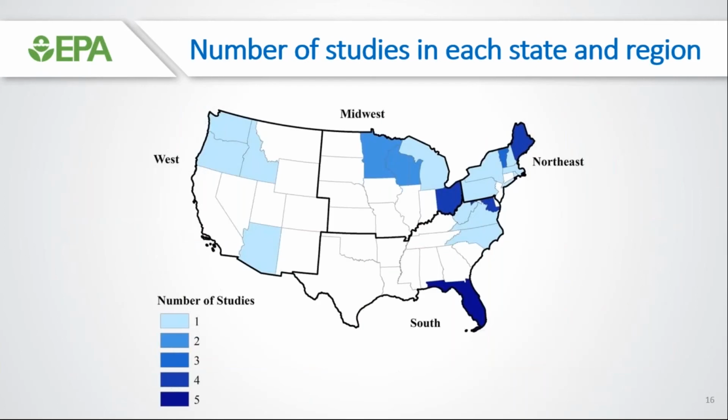Okay, so if we're going to analyze regional or national water quality decisions, we need to understand where the current studies were located. We identified 4 regions for our study, and you can see that most of the studies that we found in our literature review are in the Northeast, around the Great Lakes, and in Florida. A few studies are out west, but there aren't many out there. Next slide.